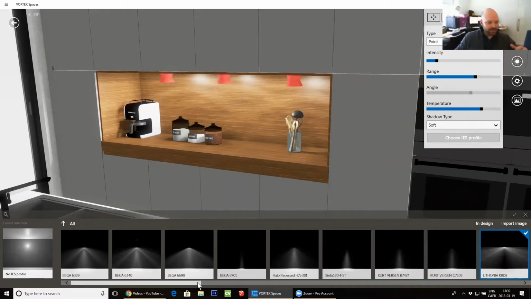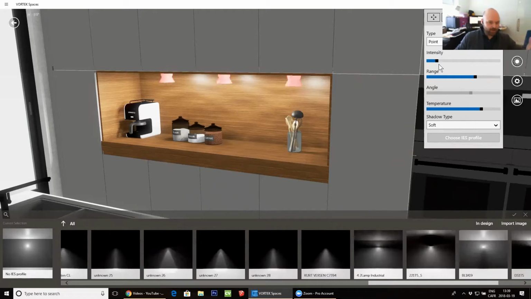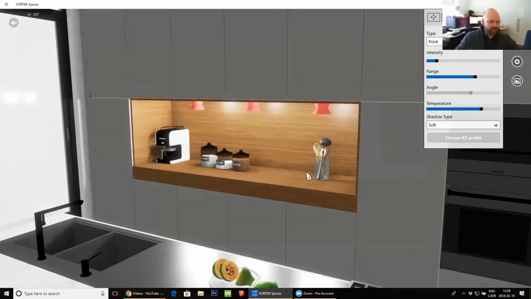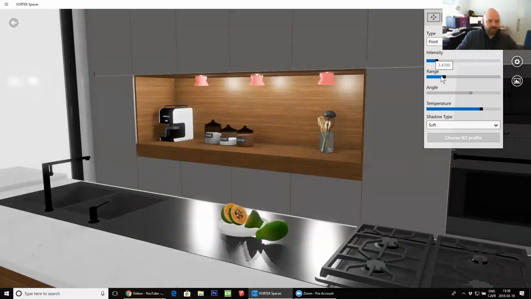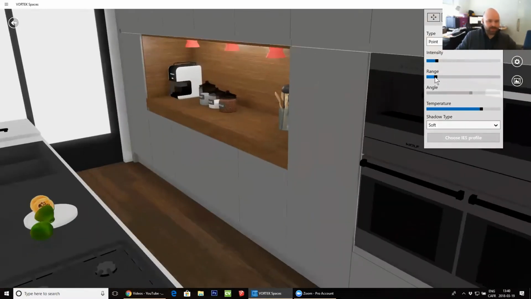If you're looking more into the LED light effect, I'd suggest going with the rear point light. And a little trick for people that don't know: if you want to go back to no profile, you can just click here on this one. It just goes back to the regular point light. Like I said, for underneath the cabinets, mostly I'll use a point light because it's like a ball of light and will emit light everywhere inside that box, and I put a very short range because I don't want that light to be affecting objects on the floor, for example, or things like that.